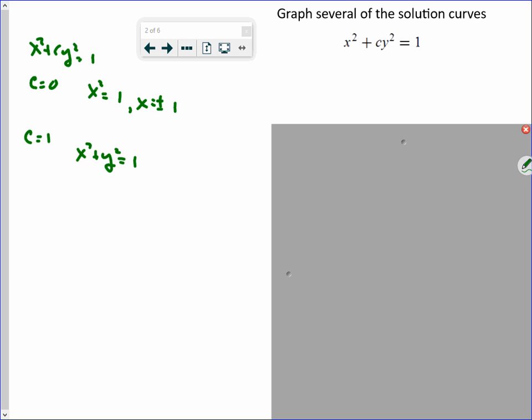1? X squared plus y squared equals 1 is its graph of a circle. What about c? Now I've plotted some. That's what the shaded region over there is. What about c equals, let's say 4? We could put some other number in there, but c equals 4 actually would work kind of nicely. What is x squared plus 4y squared equals 1? What does that get?